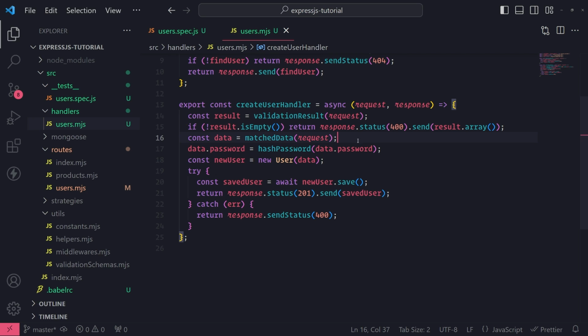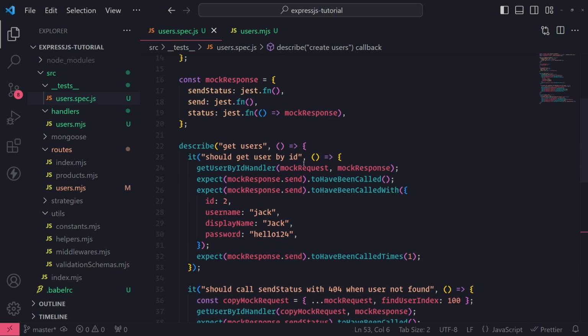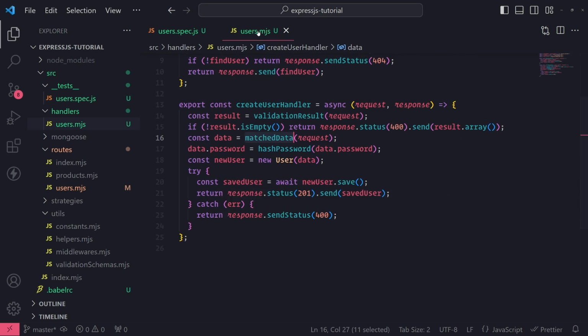To give you context, what this function does is it takes the request body and gives you the validation result. If there are no errors, then matchedData will extract all of the valid fields in the request body and store it inside this data object. So all we really need to do is just mock matchedData to return a valid user object.